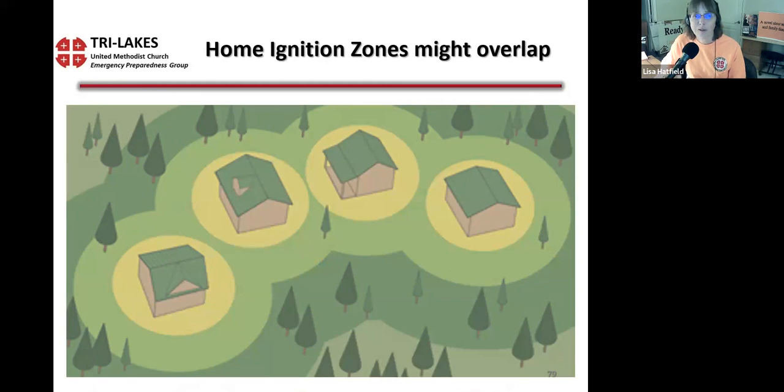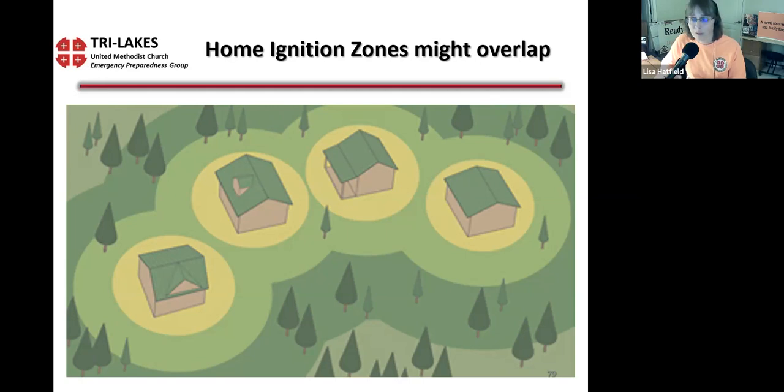So your home ignition zone might overlap with your next door neighbor due to lot sizes. And that's when building communication around your neighborhood can help even more. So first you do what you can do on your own property, but then help your neighbors learn what you know, and then you can all cooperate getting the work done. Because homes that are located close to each other are definitely a risk of starting each other on fire, even if there aren't any trees.